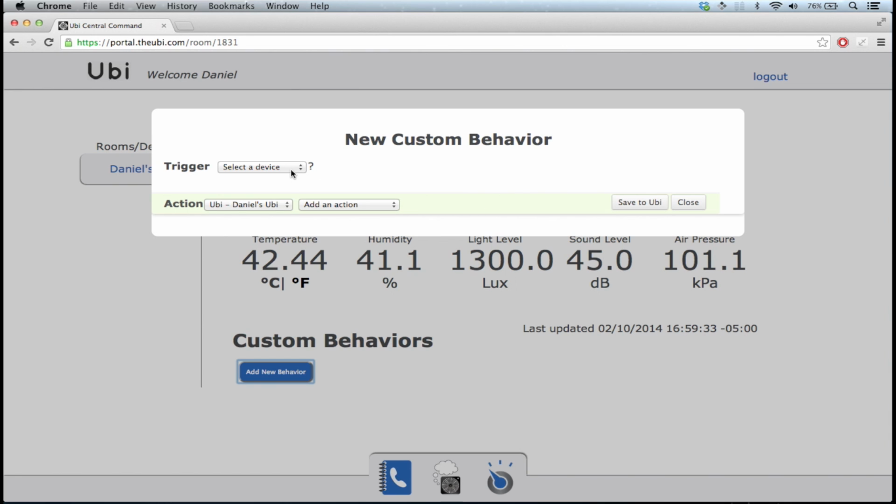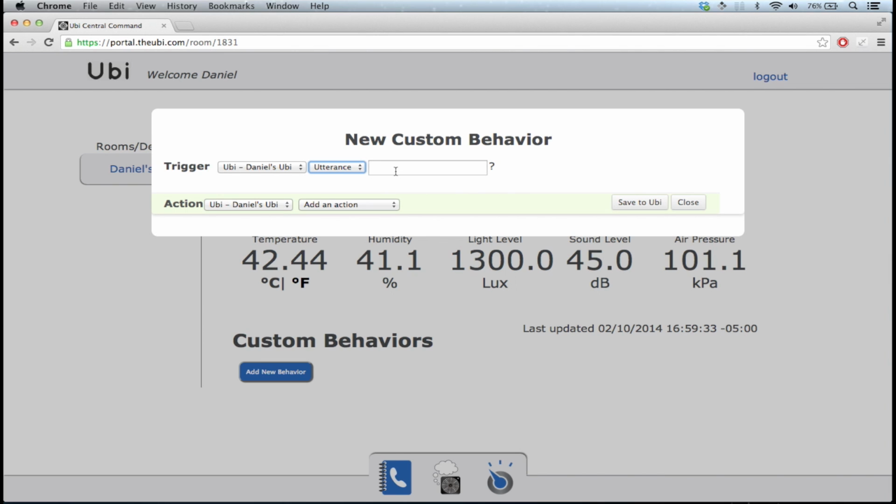First, enter your trigger information. Select which Ubi you want to understand the trigger and what the trigger will be. The option Utterance is for a voice-activated trigger. The Utterance field also accepts regular expressions, which will be discussed in future videos. There's also upcoming options for triggering behaviors, including the option for the trigger to be based on your Ubi's sensor data.